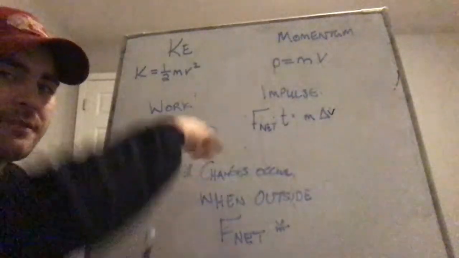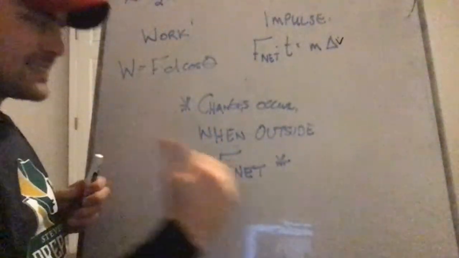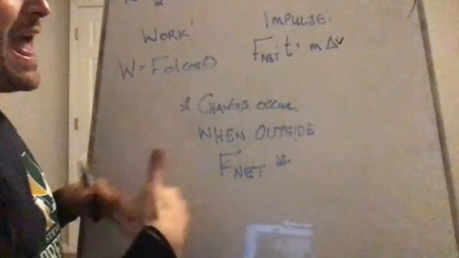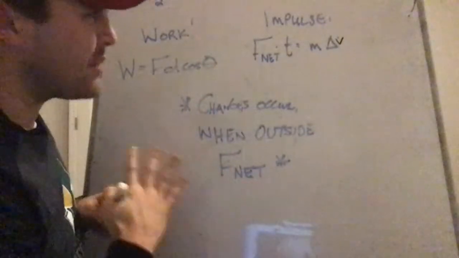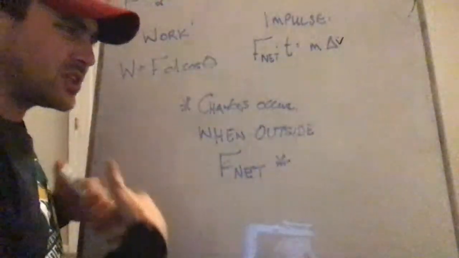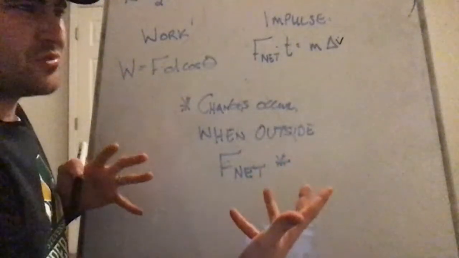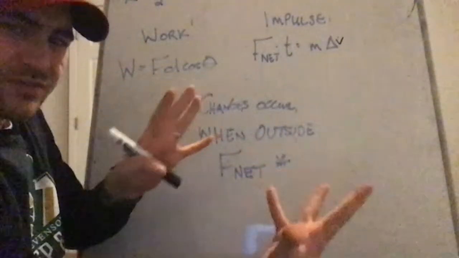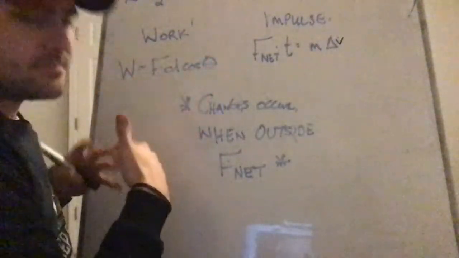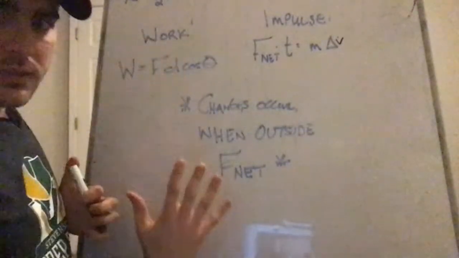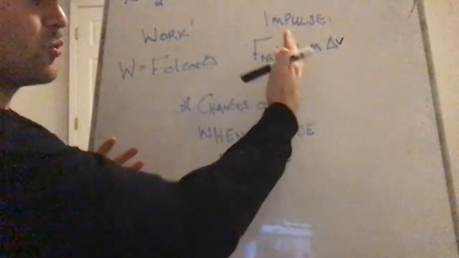The big takeaway from first semester was that these things remain constant unless there was an outside net force acting on my system. Now, obviously, collisions were a weird one. When collisions happened, mechanical energy wasn't conserved. Energy gets converted into heat, into sound, into deformation of objects. So energy is conserved unless an outside force acts on it, or a collision happens. Momentum is always conserved in a system unless an outside force acts on it.